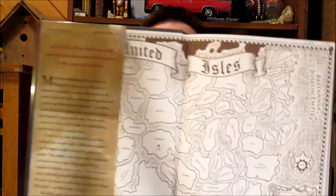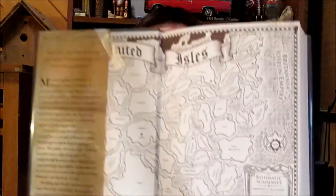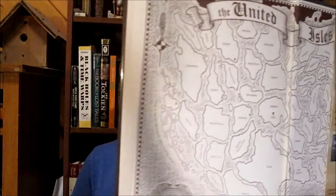The story takes place in the fictional alternate history world of the United Isles. Let me see if I can show you a picture of what it is — there you go, I don't know how well that's coming through. This is a library book, so it has this cursed Mylar covering taped to the front, so I can't show you all of it. But on the back cover, it shows the other half of the United Isles. It's a really cool idea. Our story takes place at Armedias Academy, right here in New Britannia — it's kind of the fictional New England.